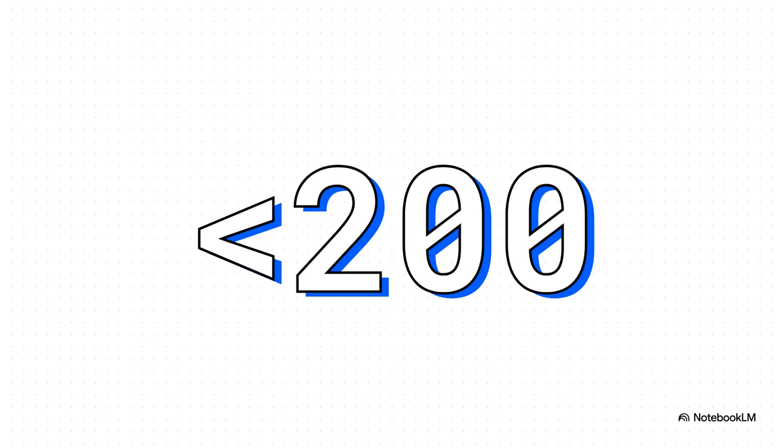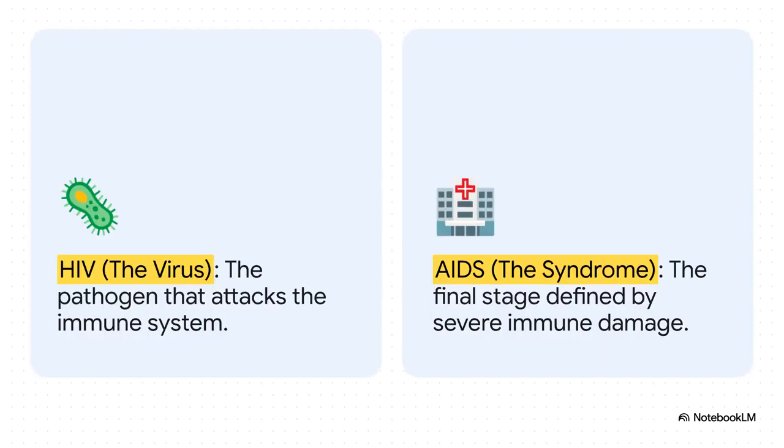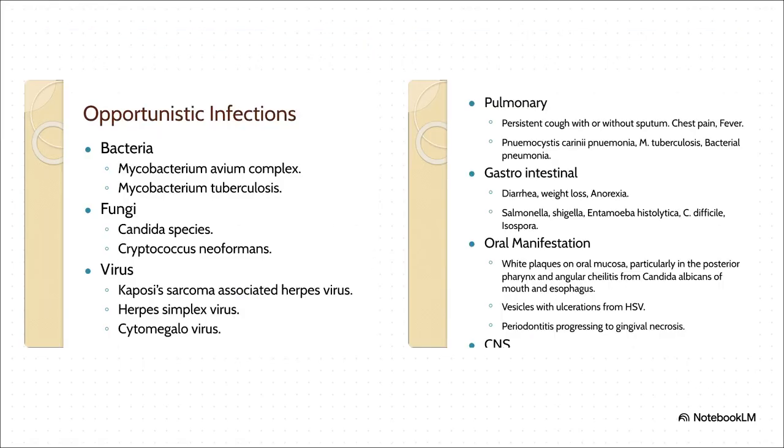The command center has essentially been abandoned. And this brings us to a really, really important distinction we need to make. HIV is the virus. It's the pathogen itself. AIDS, on the other hand, acquired immune deficiency syndrome, isn't the virus. It's the diagnosis you get when the damage from the virus becomes so severe that your body can no longer defend itself. And this is what that vulnerability looks like.